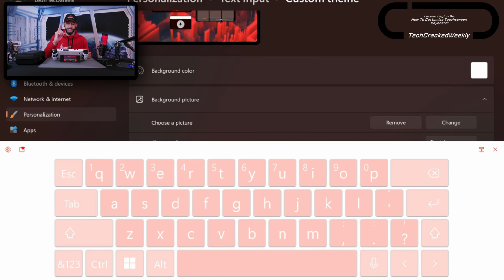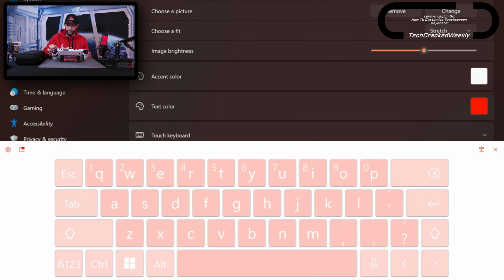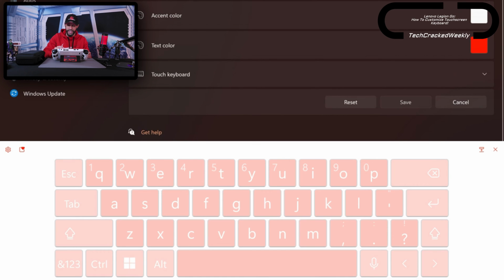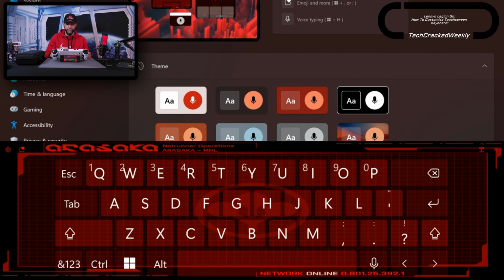And again, this doesn't happen live, even though we have selected the image. So once again, we have to go down to the bottom and tap save. And there we go. My background wallpaper is selected for the on-screen keyboard. But we have more changes to make. This is as simple as it gets, though. If you want to just go to this point and you don't want to mess with anything else, you could stop here if you're happy with the results.